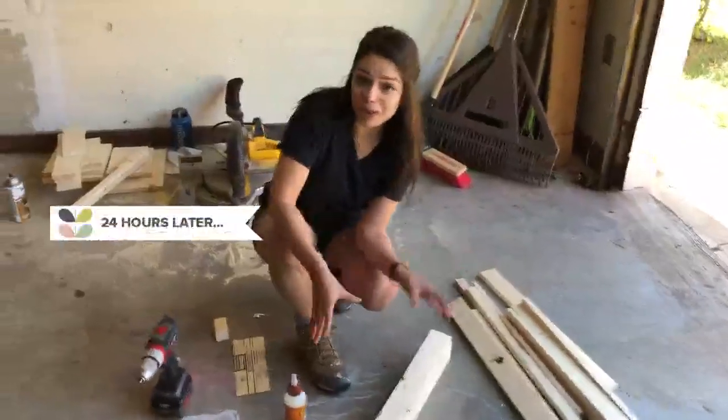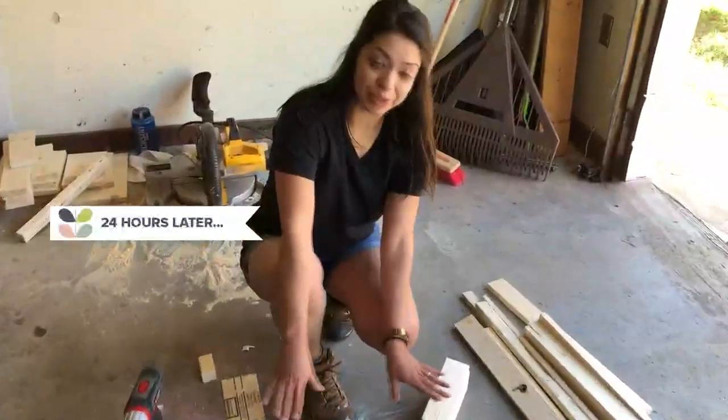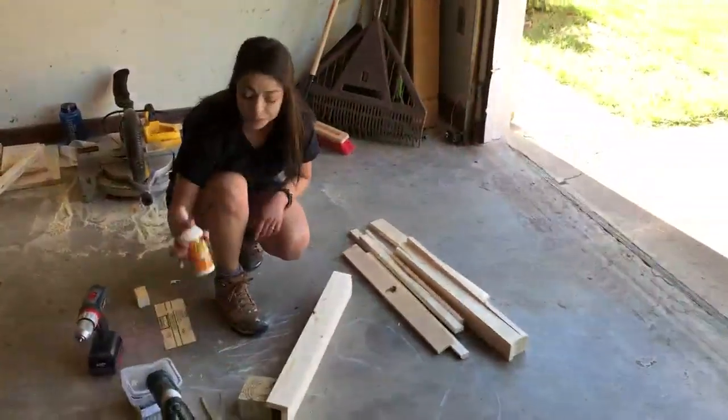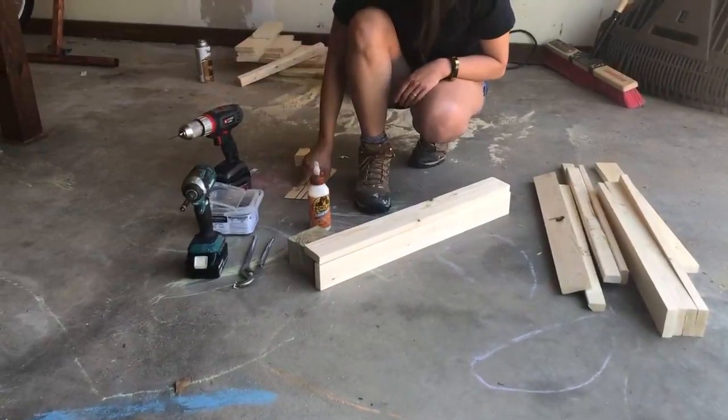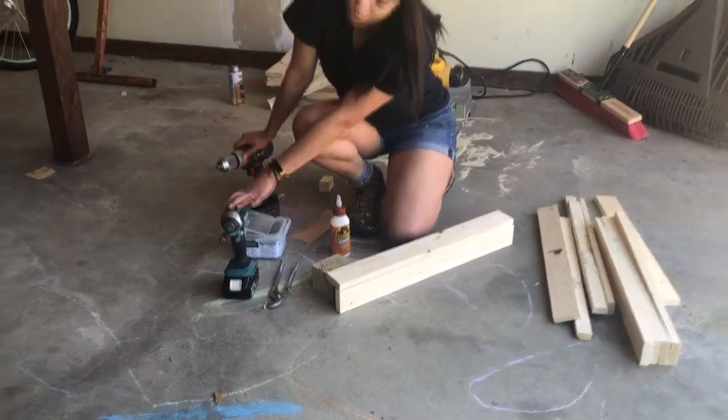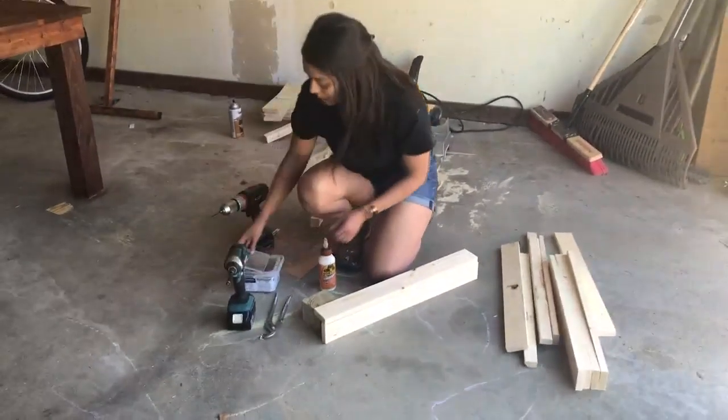We already have all of the lumber cut, so everything is good and ready to go for sizing purposes. Now we put it together. We're going to use some wood glue, sandpaper, a couple of drills. One is to pre-drill a hole, the other one is to put in the screws.